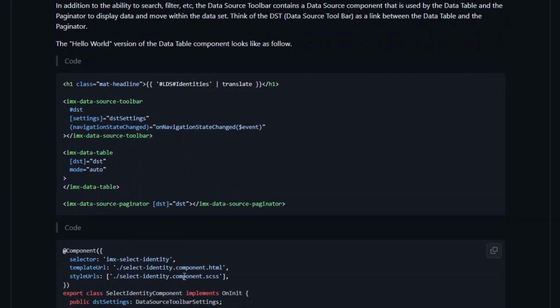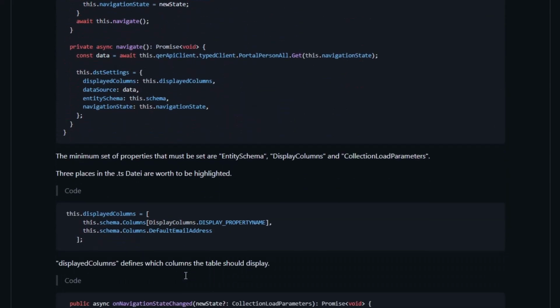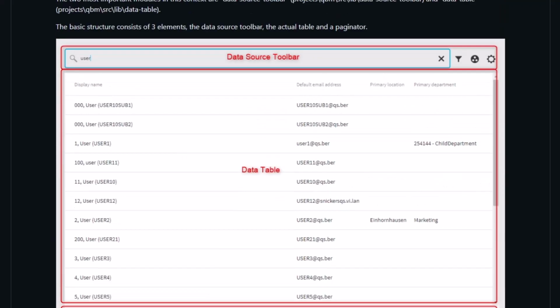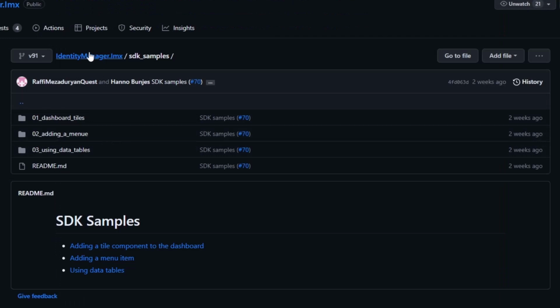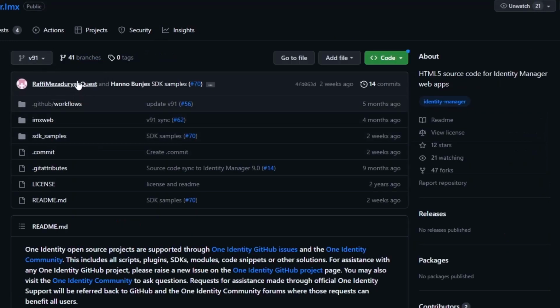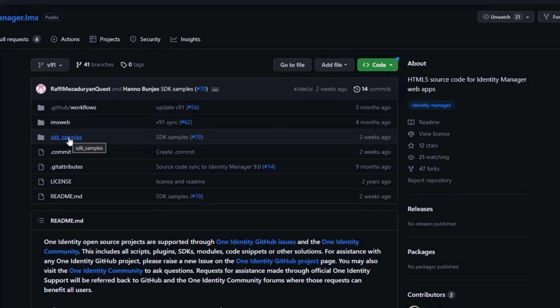And then you can find here specific components where our developers explain how to use them. However, this is just growing. We will have more. And because it is part of GitHub, you will automatically check it out if you just check out the version 9.1 of this specific web portal. That means a standard clone from Git will give you the samples as well.